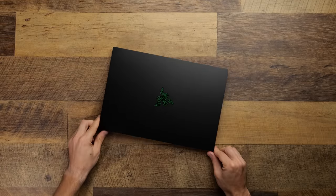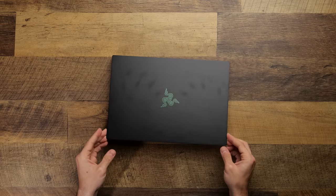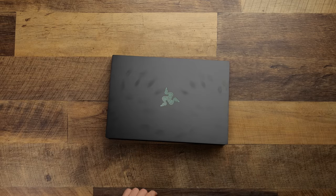The second you touch this laptop, it gets smudged something gross. Just to get it in this spot for the shot, I had to clean it when I got it on the table, and then after I opened it, I cleaned the corner of the screen I used to open it so you wouldn't have to see those smudges. Normally during a video I'll try to pick up and move the gadget around, but I won't be touching this one because I don't really want to clean it a third time.